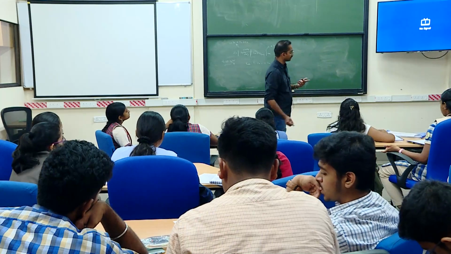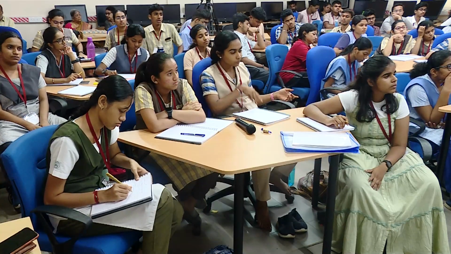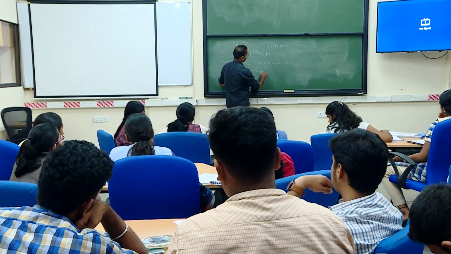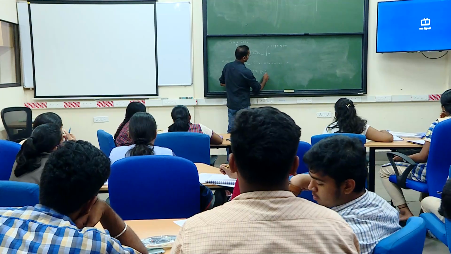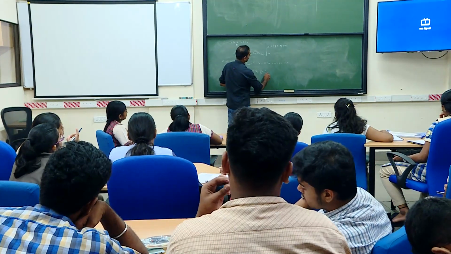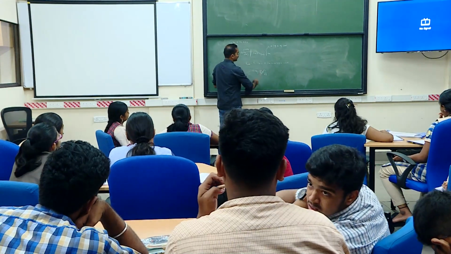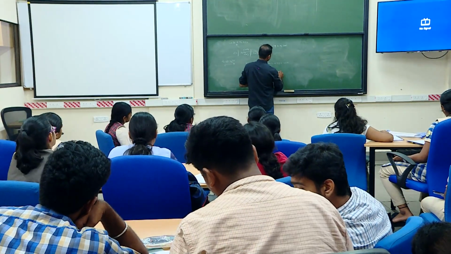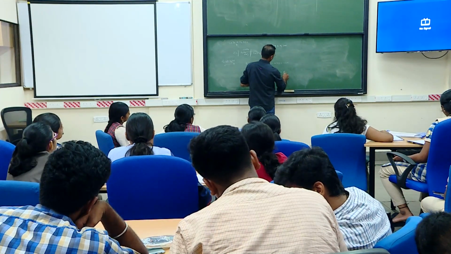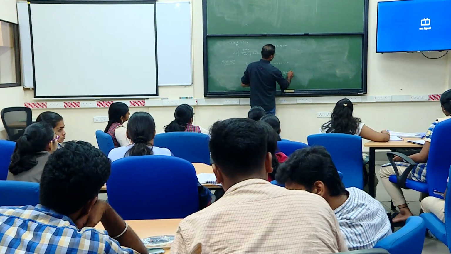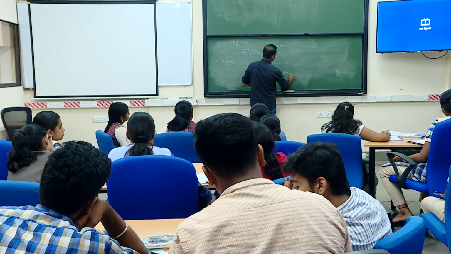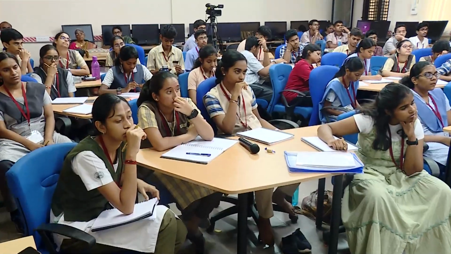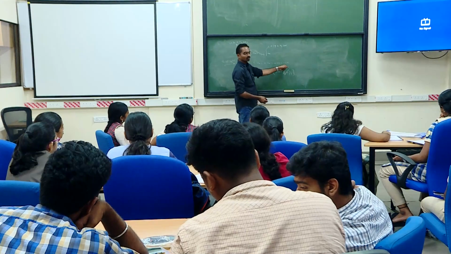We can verify it using the Nernst equation. Let's do that. E cathode is 0.34 minus RT by NF ln of reduced form, which is copper, activity 1, and copper 2 plus is 1 molar, so I take 1. This term will disappear. Then minus of minus 0.76 minus RT by NF, where N is 2 here, ln of reduced form, which is zinc, activity 1, zinc concentration to start with is 1 molar. Now this term also will disappear because ln 1 is 0. So then what you get is 1.1 volt.